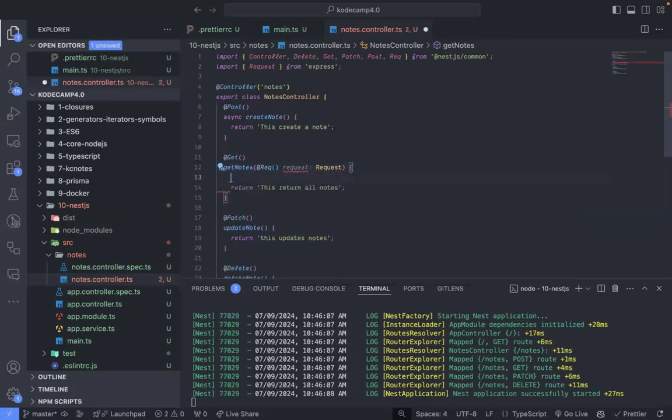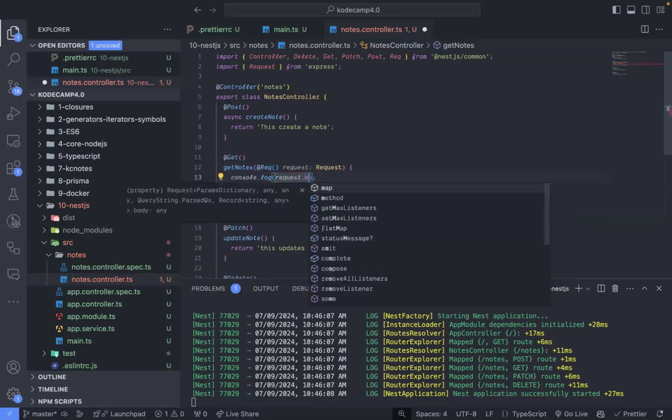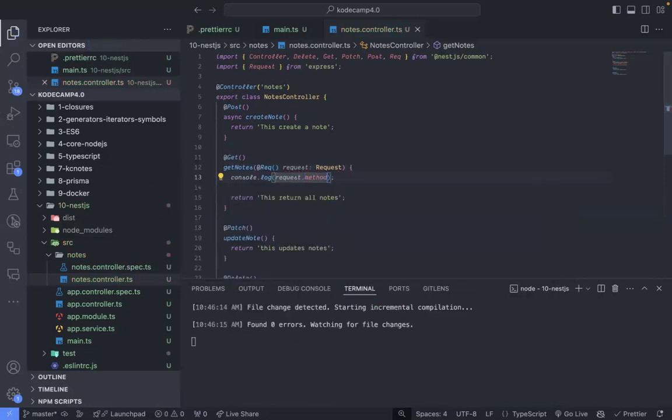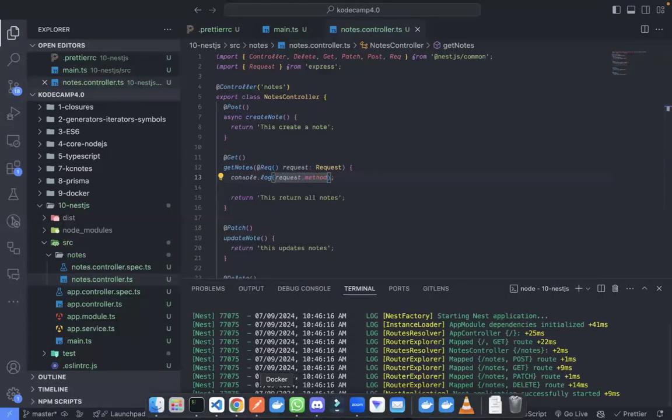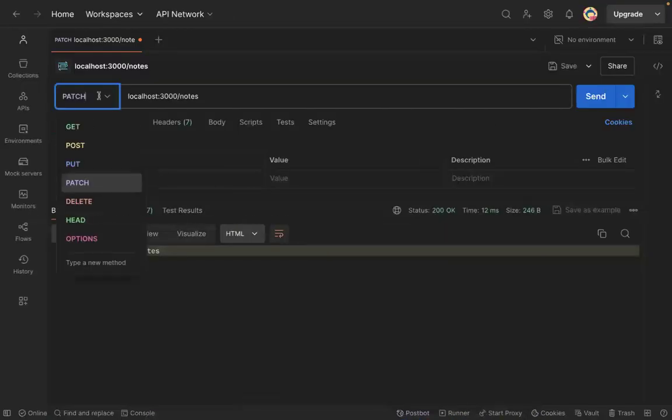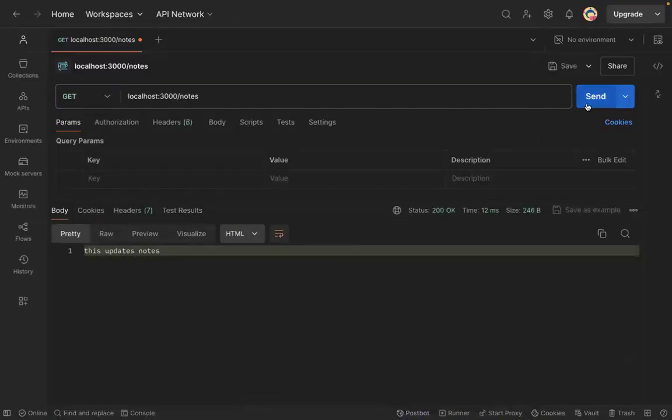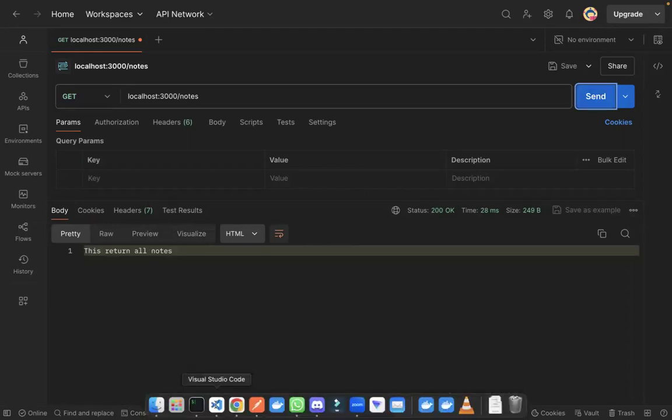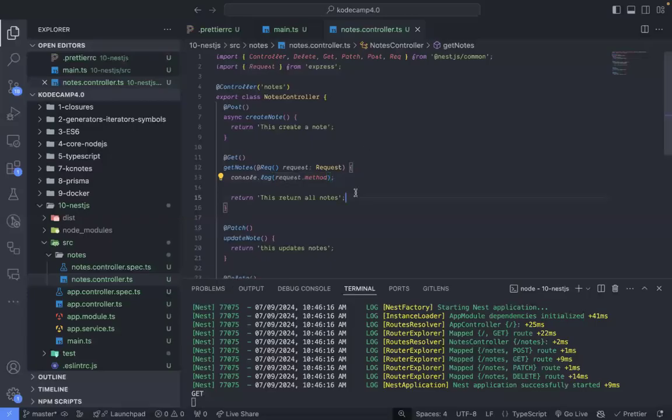So in here we say log request.method. Now we'll make a GET request and send this once more. Then if you open the console, you will see GET. We are logging the request method. So if you want to get access to the request, this is what you will do.